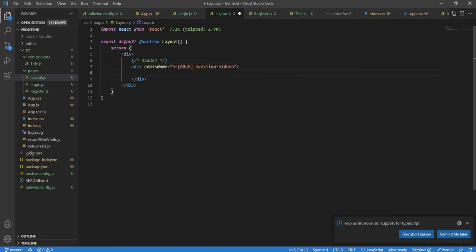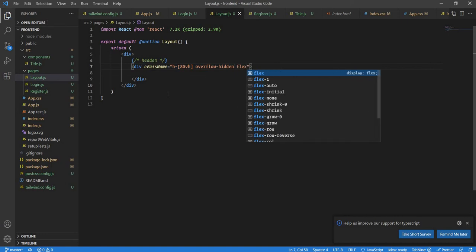And then also let's add a flex box over to this, but we won't give any position to this like row or column. So there are three ways you can center your element: using either flex, position absolute, or with grid. So let's try the flex box kind of thing.